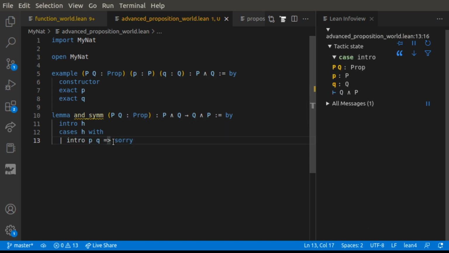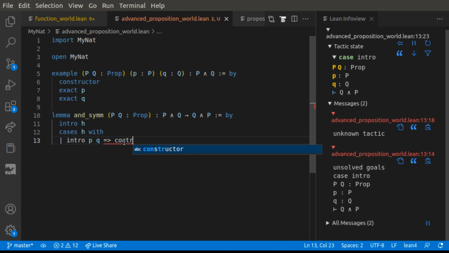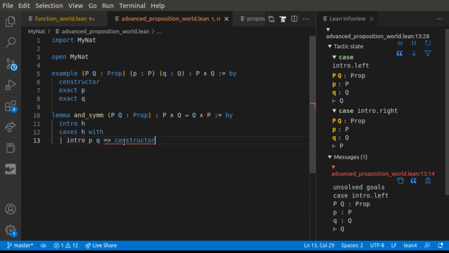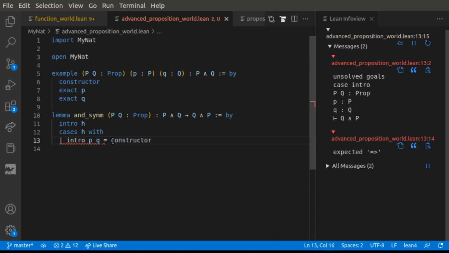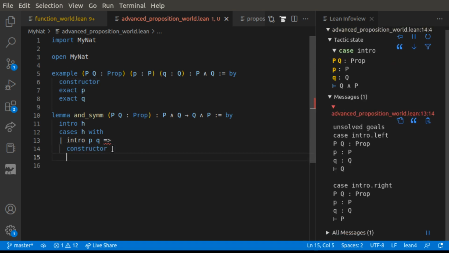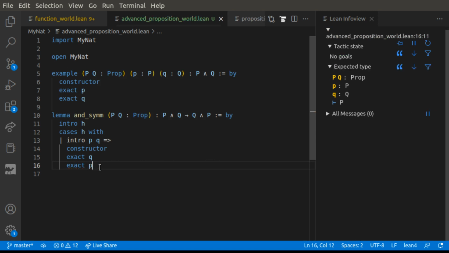Sorry, in this case we have P and Q and we want to prove Q and P, and we can just do something similar to what we did before, which is we'll call constructor, and then exact q, exact p, oops, and that takes care of and_symm using the cases tactic.